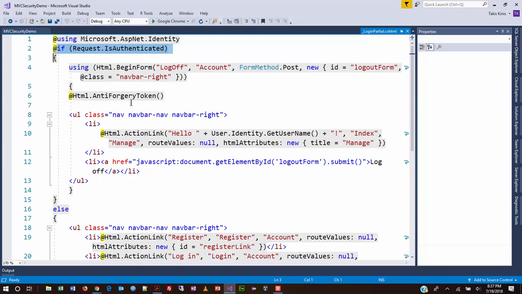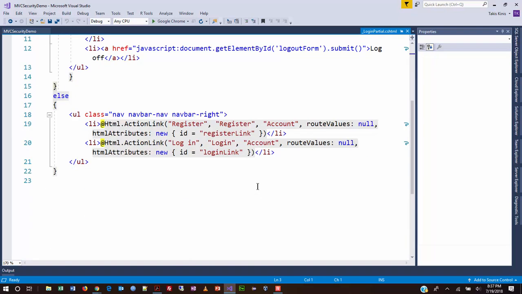Are you authenticated? Is authenticated. Then you will get certain stuff up on the screen. So it'll say hello. It'll give you the ability to get to some of the other things that allow you to manage things. Otherwise, it will pop up the ability to register or log in again. So it gives you another opportunity to log in, but more importantly, it also allows you to register if you're not a registered user.